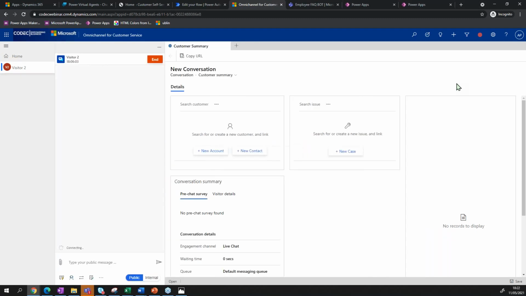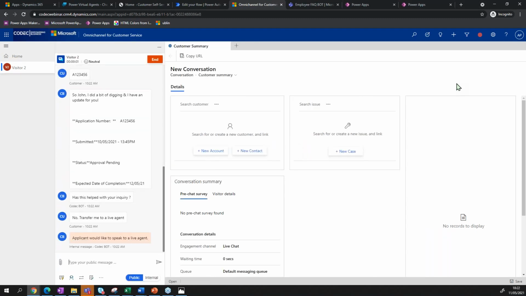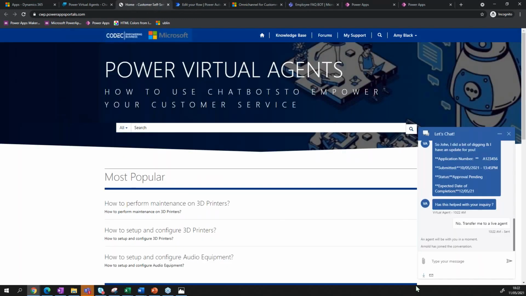So from this interface that's just loaded, we can see the chat window, and the chat dialog has also been retrieved from Power Virtual Agents. So we can see all the customers' interactions with the virtual agent from here and get better context to the individual conversation that's appearing. At the top of the chat widget, we can see the customer sentiment, which will change as the customer sentiment is recognized within the chatbot.